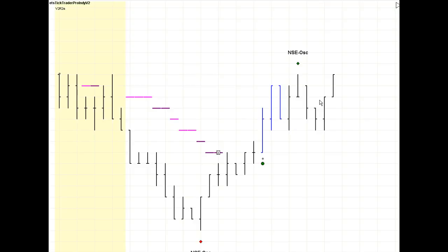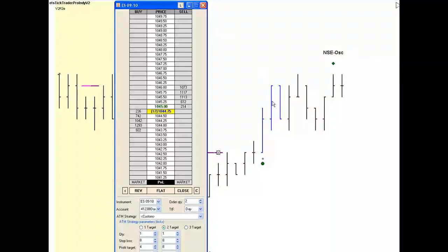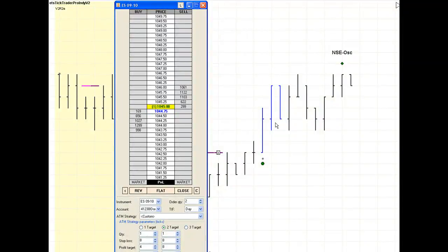Some members say, well, I'm just going to move it up 4 ticks. Then as it goes up a little bit more, then I'll move it up. And that of course is an option. I leave a little bit of discretion in there for the trader. I know a lot of guys don't like discretion, but that really is the way I trade it, just like you saw. Unfortunately, you missed me get filled on that because it happened so quick.